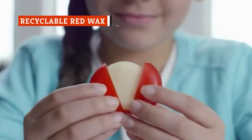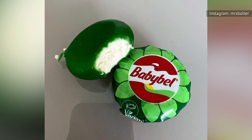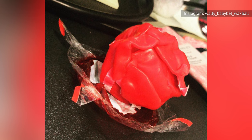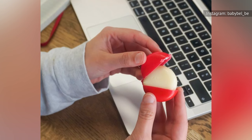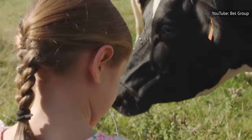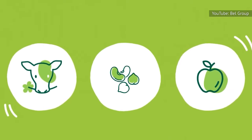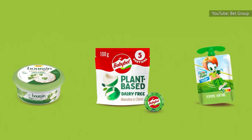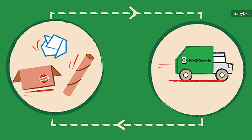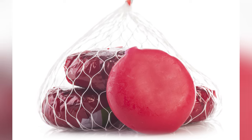The red wax coating on Baby Bell cheese is technically safe to eat, though it is not recommended as it doesn't taste very good. It can also be repurposed into different items. However, that wax is not traditionally something that you can compost or put into a recycling bin. The composition of the wax and coloring is not fit for most recycling collectors, meaning that all that wax can only be placed in the trash, which is not a practice that Baby Bell was happy with. The entire Bell Group, along with all of its brands, has realized the huge impact that the industry has on the environment and local communities. For over 20 years, the dairy giant has been trying to implement more sustainable practices and reduce the overall carbon emissions at its factories. The non-recyclable wrappers did not fit into this sustainable narrative, so the company found a solution in cooperation with TerraCycle.